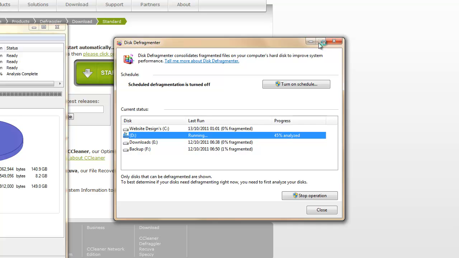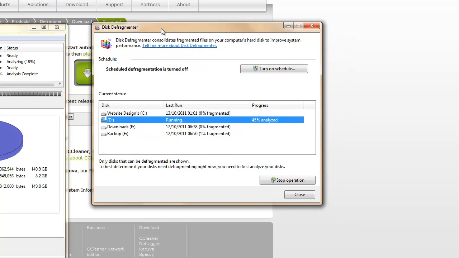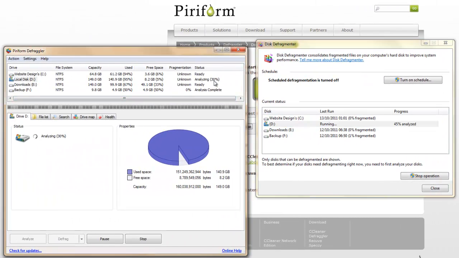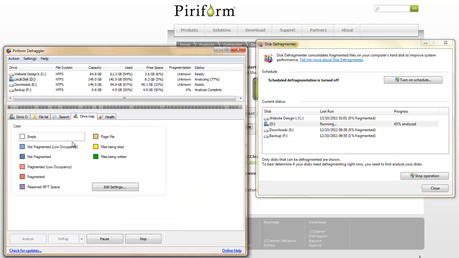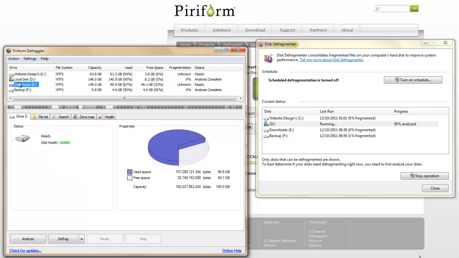What I'm going to do is minimise this one for now, because this is taking a lot longer. I'm going to leave it open for a second just so you can see the difference, especially in the speeds there with the analyze, and you can see here I'm almost beating Windows already. No, gone past it. And this will just show all the files it's found so far, and it's searching through. What you want to pay attention to, people, is this section here. As you see, loads of lovely different colours. Now, this might not mean a lot to you at the moment, but very soon it will, especially when we start the defragmentation process. Right, as you can see, 9%. And what we're going to do now is hit defrag.